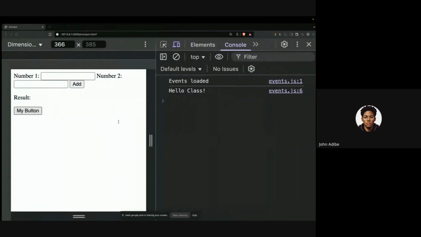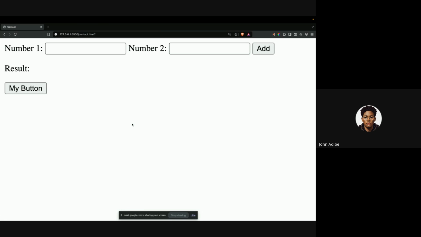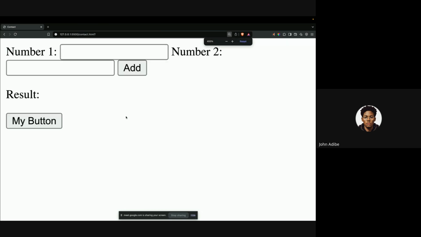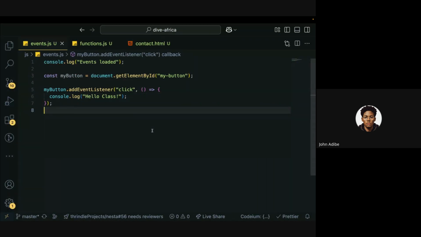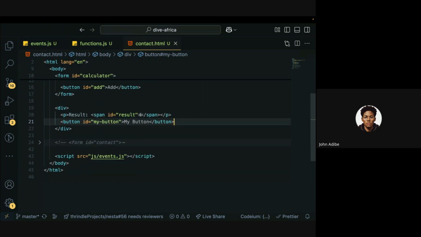Now, whenever I click, I want it to add something to this result. Let me close back the console. So when I click, I want it to add something here. Now I'm back to my contact.html. Where do I want to add that thing? Inside the span, right? I want to add it inside the span.